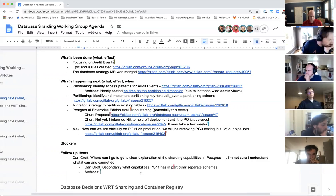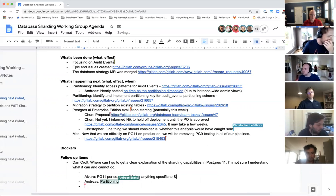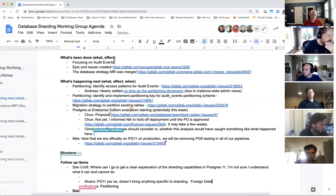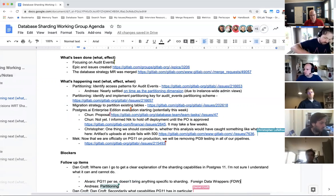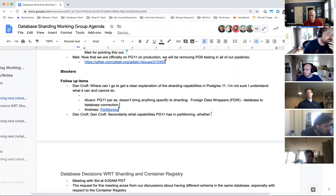I can take it if you want. So basically, Postgres 11 per se doesn't bring any specific sharding capabilities. Now, a sharding solution may be based on a capability called foreign data wrappers, and there has been improvement in foreign data wrappers in every major version over the last 3-4 years. Basically, the improvement is in how much Postgres is able to push down to the nodes on the other side of the foreign data wrapper. So a foreign data wrapper is a database to database connection. If you want to perform a complex query that touches several shards, it will go to a master coordinator node, which has connections to the shards. It can then push down filtering clauses more efficiently than previous versions, rather than fetching all the data and filtering on the coordinator node side. So in this regard, Postgres 11 brings significant advantages.